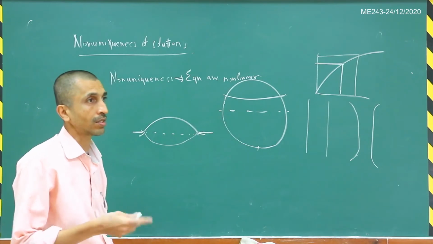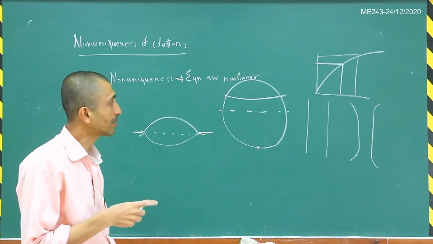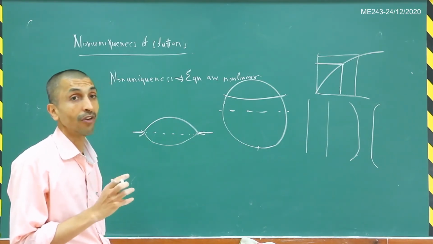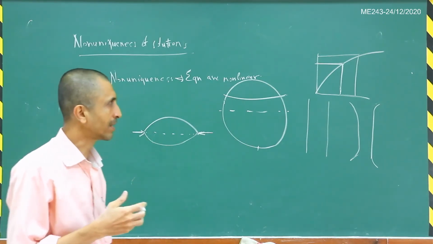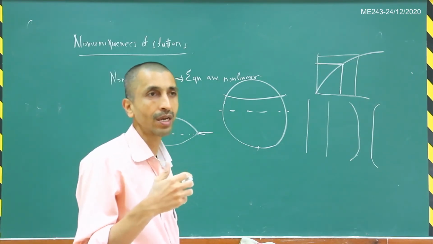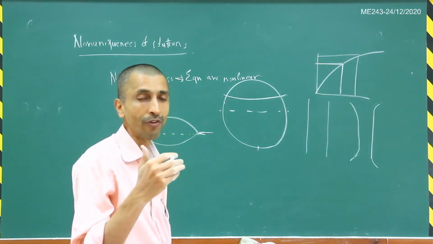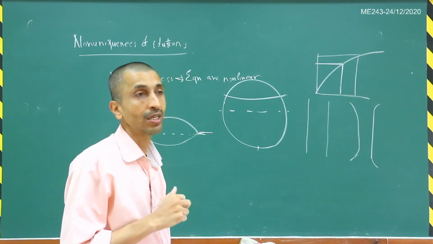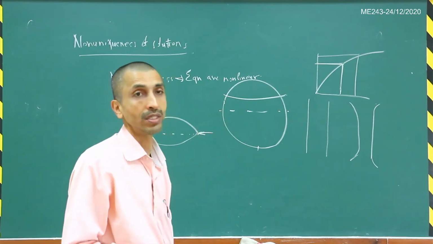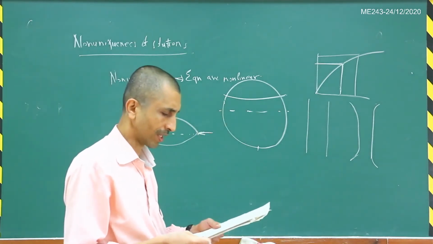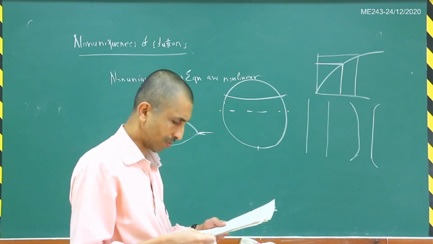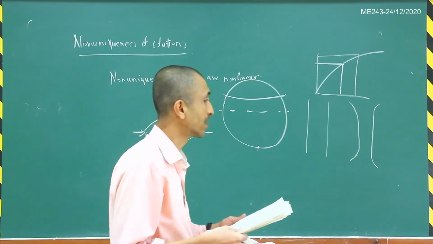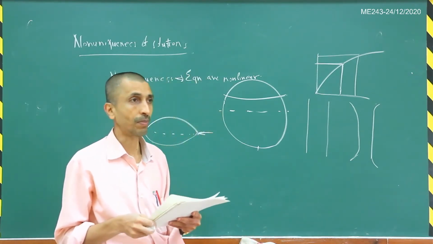You can see that all the examples of non-uniqueness of solutions involve very large deformations, right? And that is the reason that in linear elasticity we restrict the deformation to very small deformations, and there you get uniqueness. But once you allow for very large deformations, then you can get all these examples of non-uniqueness in the solutions here. I think that sort of brings us to the end of this particular chapter.